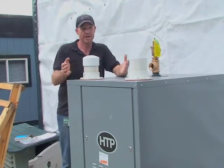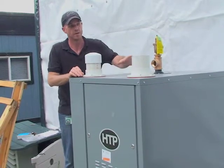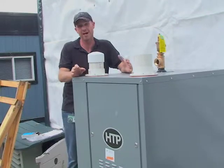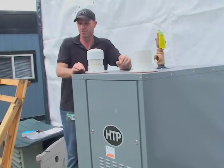If we're going to install it outside, then there are a few things we want to take into consideration. First of all, this does create a good-sized plume, so we don't want to see that going into public walkways or common areas or even windows or doors. So keep that in mind when installing this outdoors.